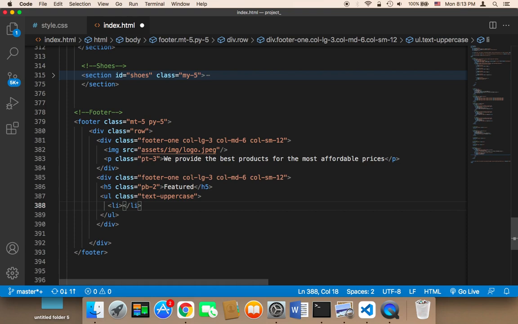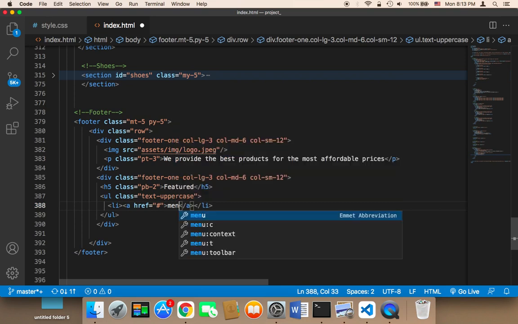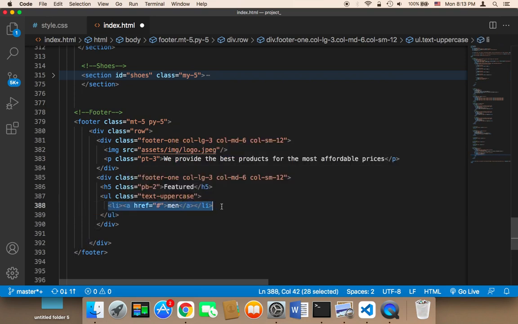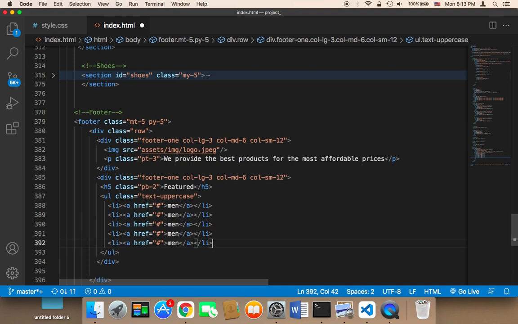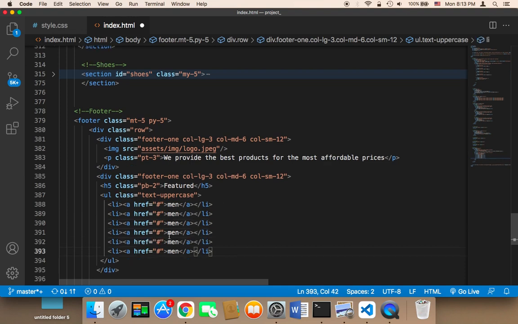LI, and I'm going to say here href, and then I'm going to say here main, and I'm going to copy this and paste it 5 times. 1, 2, 3, 4, 5, because we want to change this text.